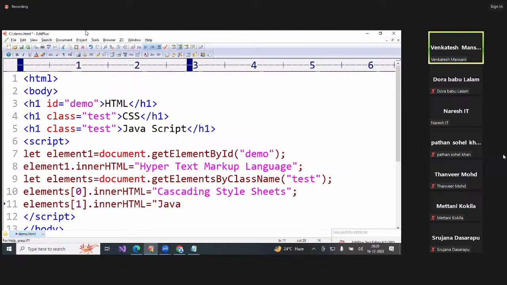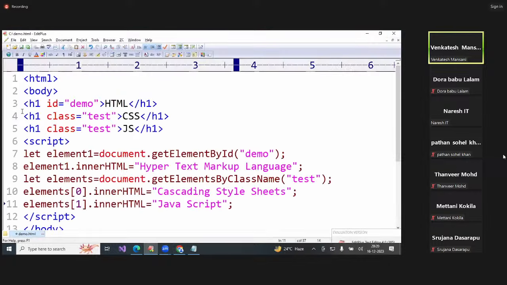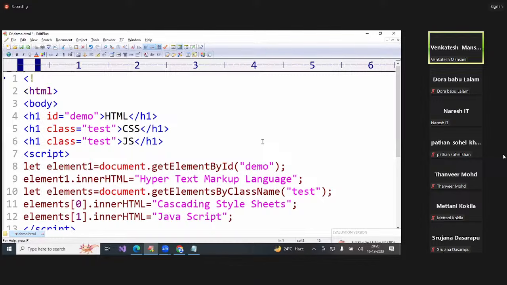Okay, here I'll write JS. Here JavaScript. You observe, only this element. Which method did we use? Get element by ID. These two, get elements by class name. Okay, like this. This also I'll share in Google Drive.